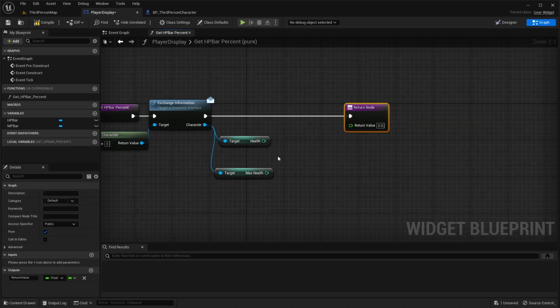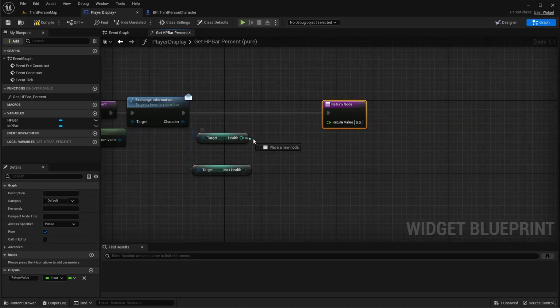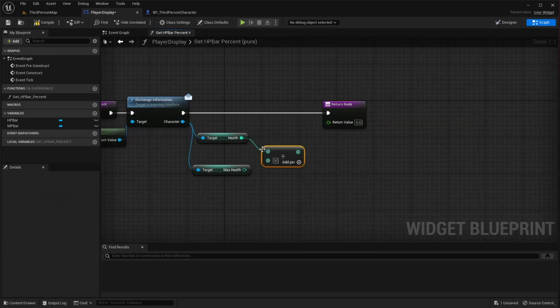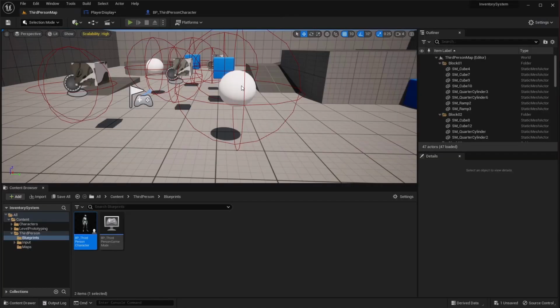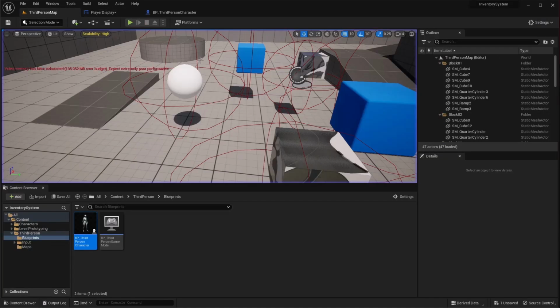One of the issues that we'll come up with, and I'll show you the problem first. If we come off this and say divide, this is putting out an integer, which means this is truncating it and rounding it to the nearest integer. If it's below 1, it puts out 0. So if we plug this in, since this isn't equal to 1, we're going to see this come off as just an empty bar. We need to give ourselves a way to display this though.